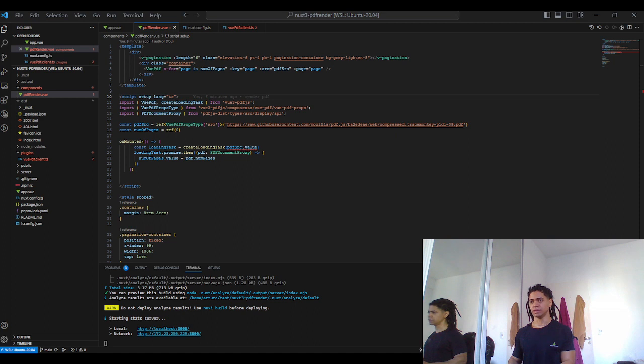Nitro server bundle stats and the entry styles. Vuetify is way too heavy, my friend. Yeah, Vuetify is way too heavy for this.